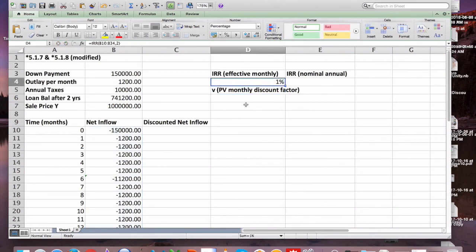It's giving it back to me to the nearest whole percentage, but I can increase the number of decimal places by pressing this button. And again, this is slightly different than the answer in the back of the book for Broverman's book for the 7th edition.